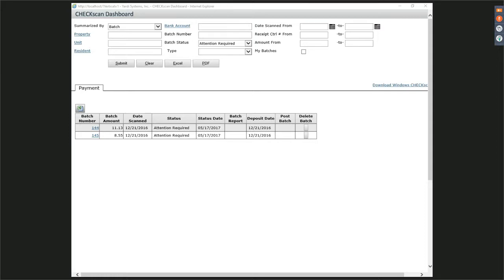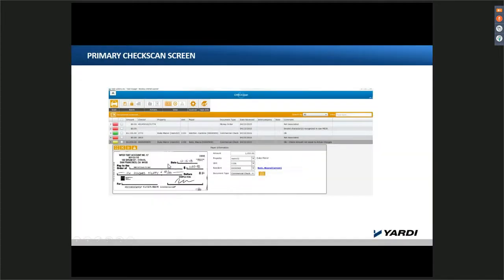I'm going to show an example of the different colors in Checkscan real quick when you're inside the Checkscan interface. As you can see here, we have red, green, and yellow. Those are three. We also have blue. But I just want to go over this real quick so that we have a good understanding of what's going on when your end users are actually scanning checks.